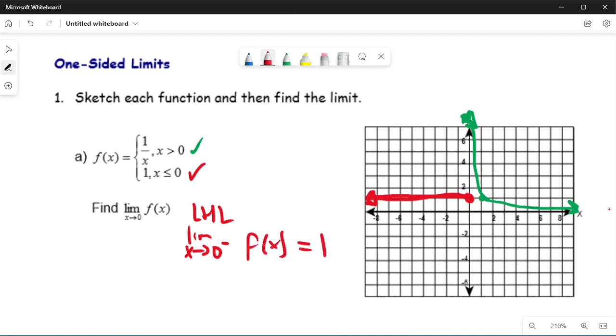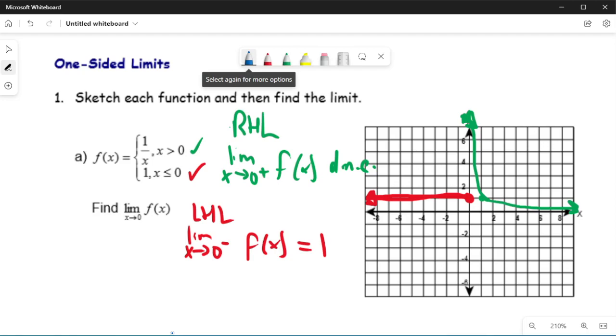It exists and it approaches 1. If we wanted to talk about the right-hand limit, which is the limit as x approaches 0 from the right of f of x, we have to conclude it does not exist because there is no value that y goes toward from that side. Y just keeps getting higher and higher and higher. It is unlimited. It has no limit. So there are two ways you could answer this question, but let's focus on the first one.